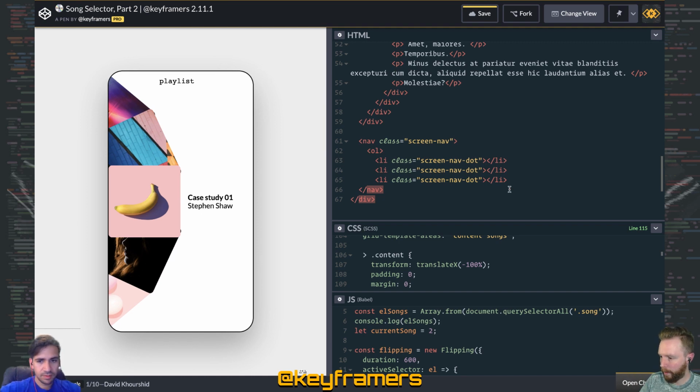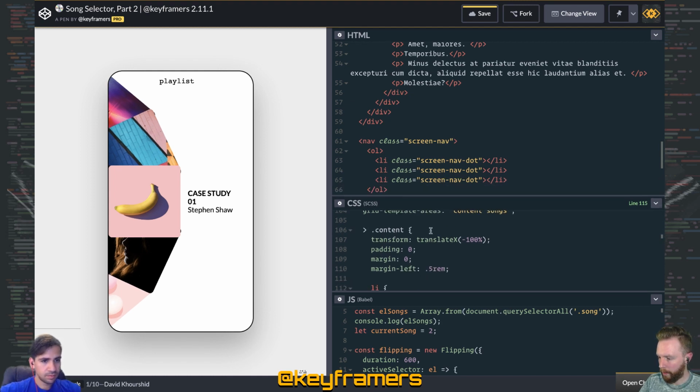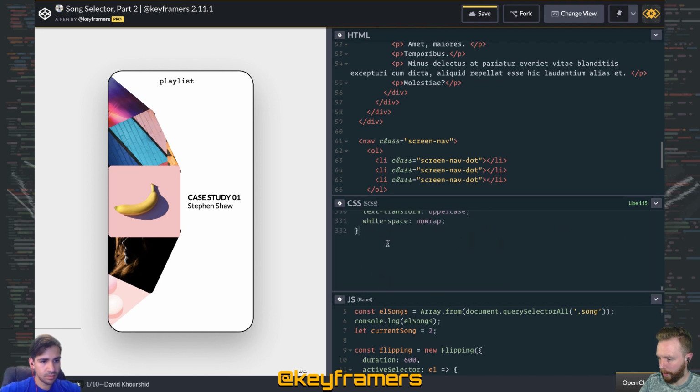Let's see. Well, and let's see, we'll do this just at the bottom here. Did you start styling that at all? No. Okay. So screen nav. We'll do this. The top left, position absolute, yeah, top 1em, left 1em.